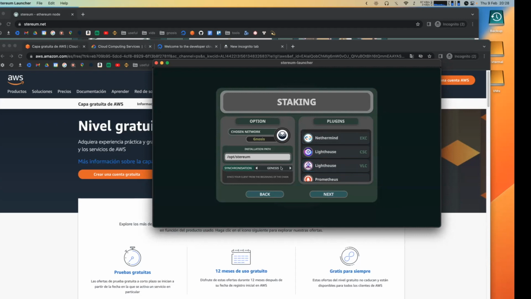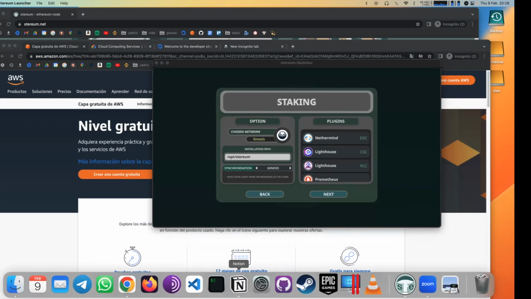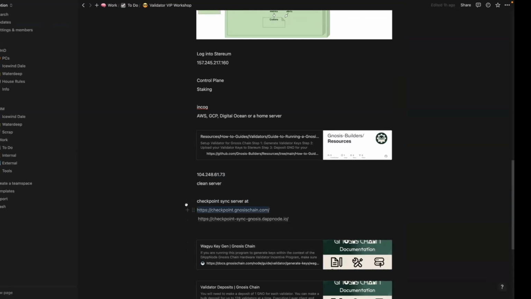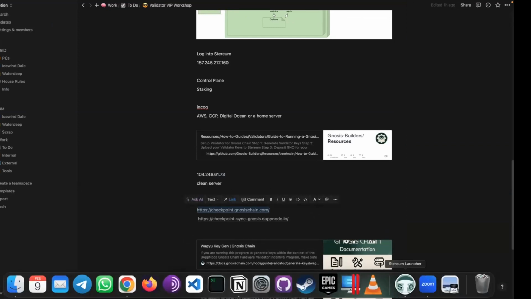All that it would like really is, instead of synchronizing from the Genesis block, the very first block that was ever created on the Gnosis chain, way back when, we want to validate from a nearer point in time. So you can easily get, perhaps Ethan will share some of these links in the chat, a checkpoint server.